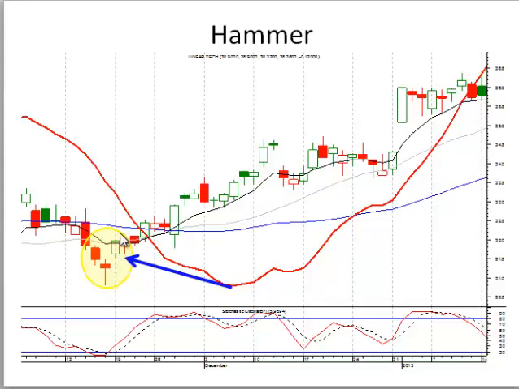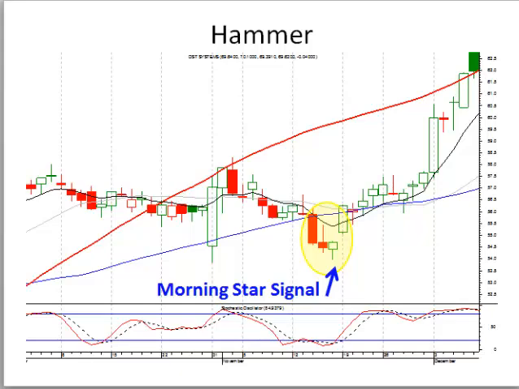Hammer, doji, followed by a gap up bullish candle. Again, a Morningstar type signal. It doesn't matter what you call it. It all has the same implications. A reversal, indecisive trading day, and then a gap up. Going to start in a strong uptrend. Another Morningstar signal. Hammer, gap up. If you cut the chart off right here, this is a strong reversal. The fact that it's also a Morningstar signal gives it that much more credibility. There's been a change of investor sentiment.